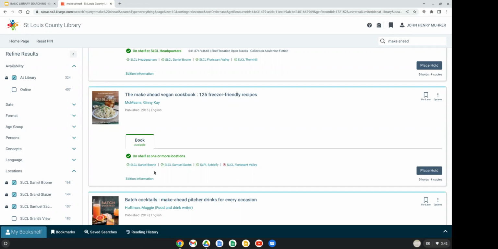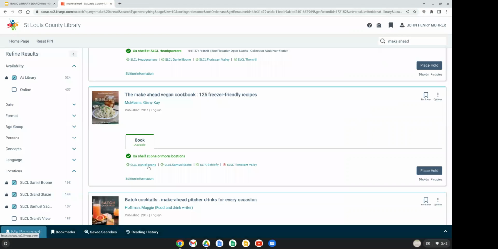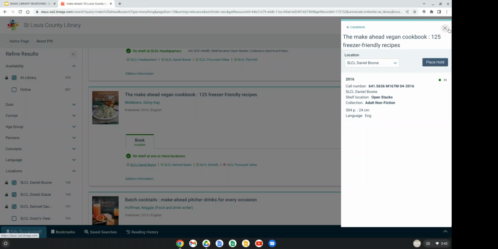This is something I had to learn myself in this interface: where to find the information about it. If you click on the branch's name, it will show up here. It will have a call number. This call number will generally be the same from branch to branch, but you can see we're already seeing some difference between these.